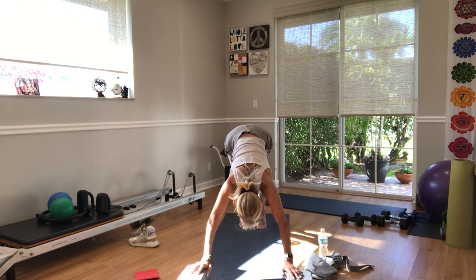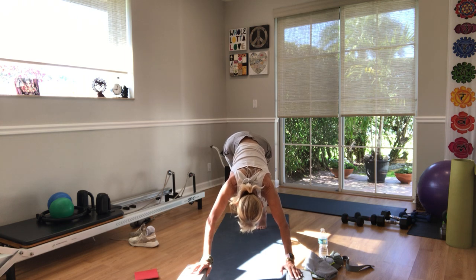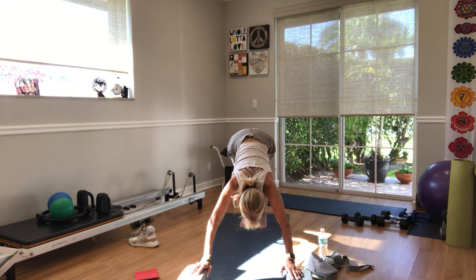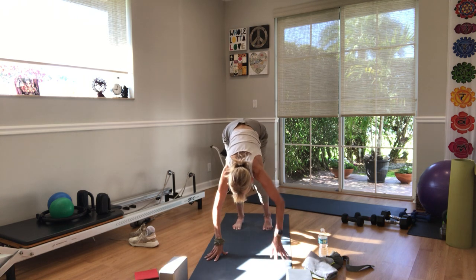Lift up onto your toes, inhale. Bend your right knee, lower your left heel, exhale. Inhale onto your toes. Exhale, bend the left knee. Inhale, come back to center, lift up on both toes. Lower your heels, walk your hands to your feet, back of the mat.